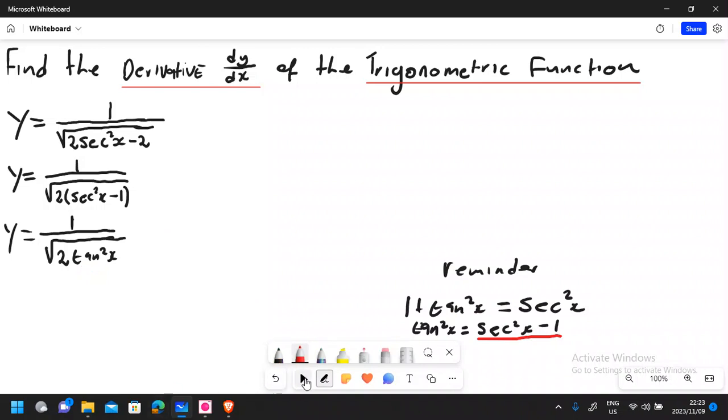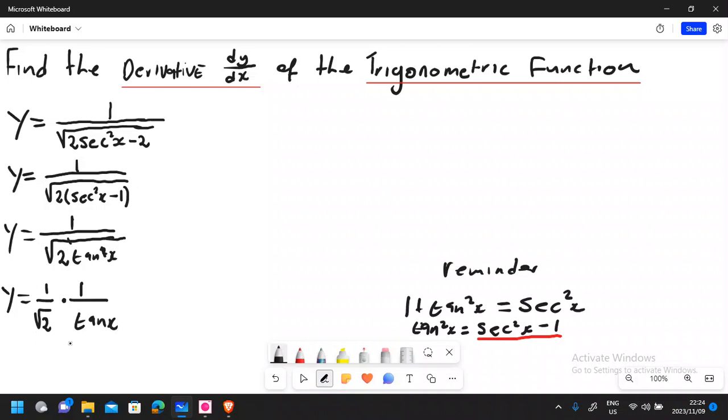So be very, very careful, guys. Now, if we continue, we can say y is equal to 1 over the square root of 2. We don't keep the decimal value of the square root of 2, rather keep it like that. In fact, we know it, but it's a decimal number and we don't want any decimal number. Multiply by 1 over the square root of tan squared x. Now, what is the square root of tan squared x? It's going to be tan x. Remember, the squared and the square root are going to give you tan x, right?